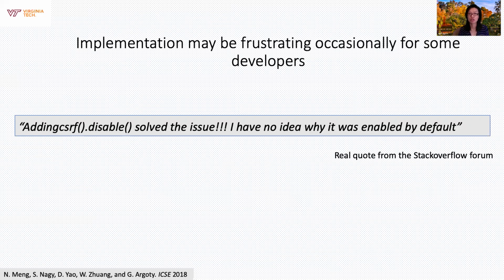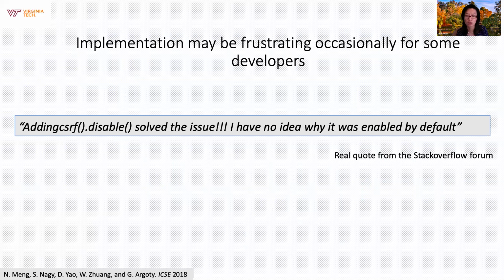And it turns out that is the most popular answer, and people are celebrating. Well, this is just a great solution. Just disable the token.